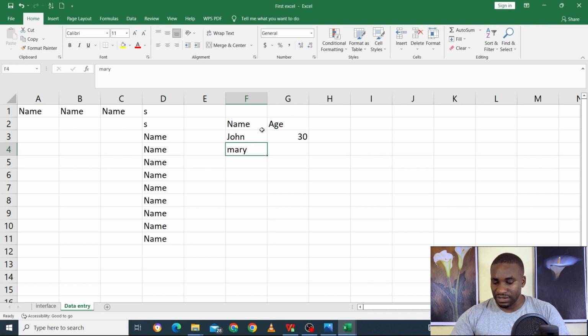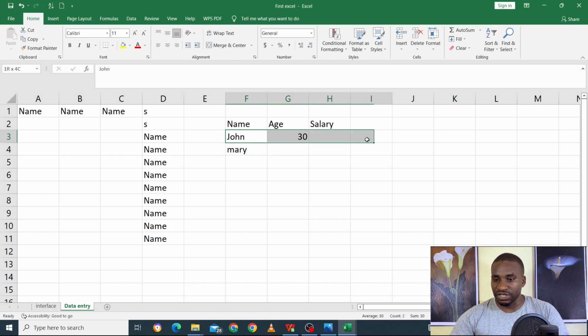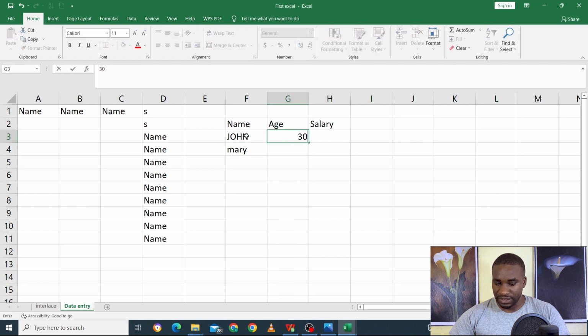easily. So I press enter, I go down, press shift enter, I go up, then press tab, I go to the right, press shift tab, I come back to the left. And it's going to help because if, for example, I'm filling so many lines here, maybe like salary, I can take one observation right to the end. I'll say John, tab, 30, tab, 5,000, then I'll press enter and you'll come to the next line.